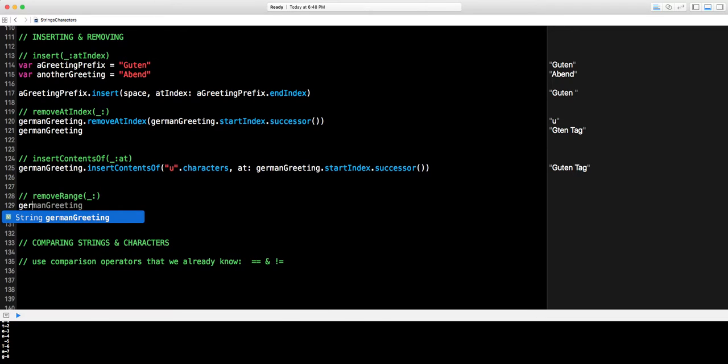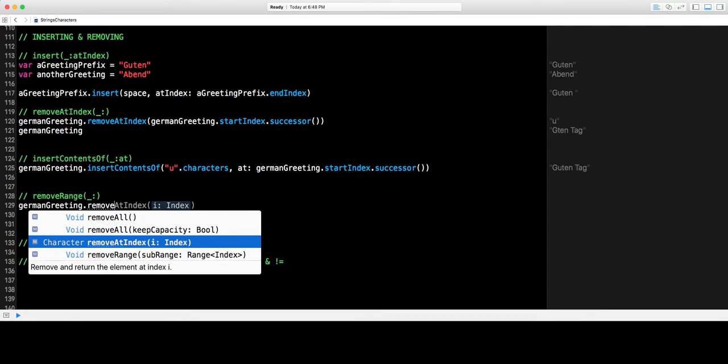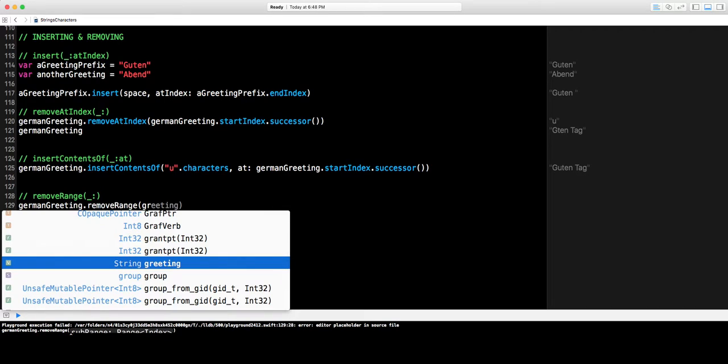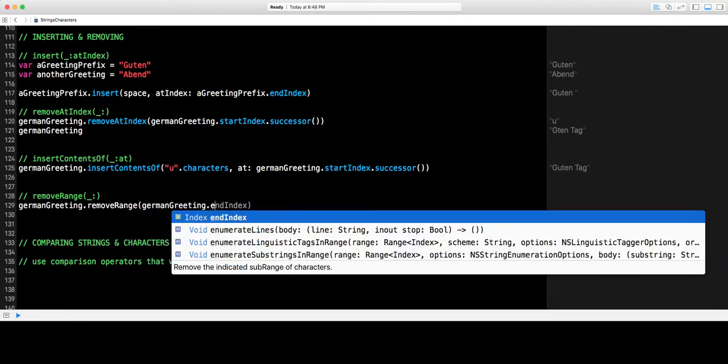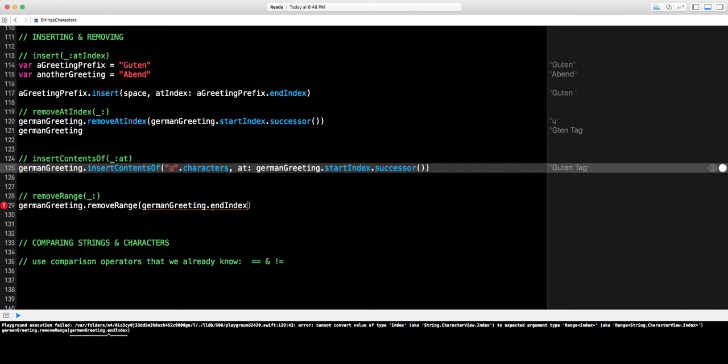So let's go ahead and do German greeting. We do remove range. Do German greeting dot end index, because I want to start at the end. And then what I want to do is I want to backtrack. So basically I'm going to start at the end.